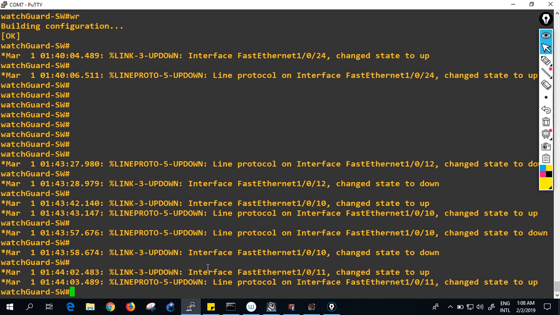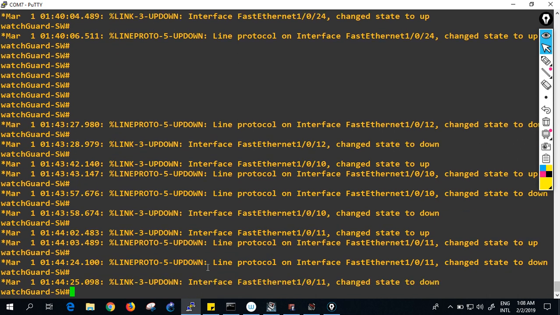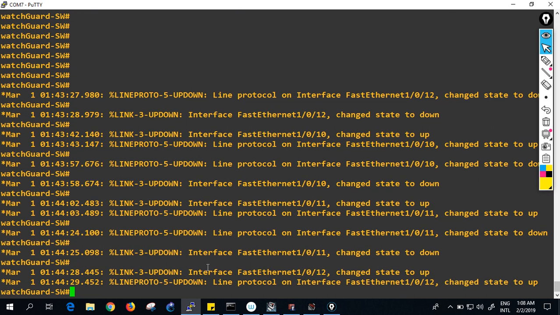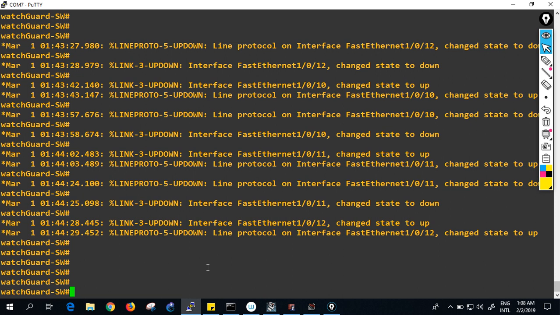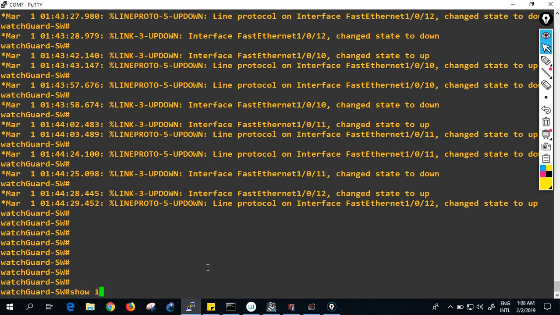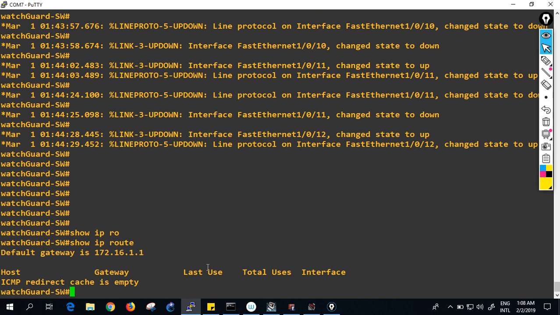And finally VLAN number 30, which is port number 12. So there you go. Yes, coming up. Perfect. So check the IP address. So far everything is working fine. In case of a layer 2 switch, you don't need to do any kind of routing.